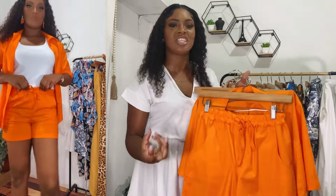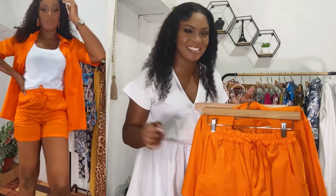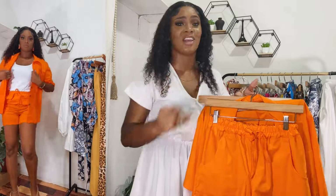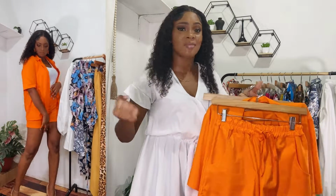It's just so chic, and this color on the melanin, girl, let's get into it. Like, this color will have you standing out. It's just gonna give you a pop, it's just gonna give you vibes, and it's just gonna give you chic.